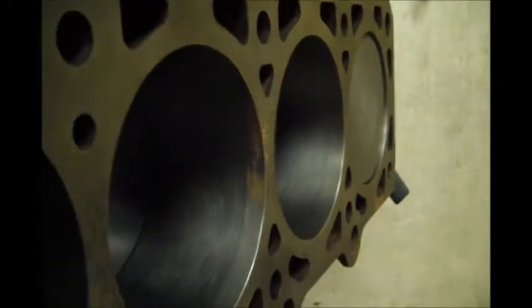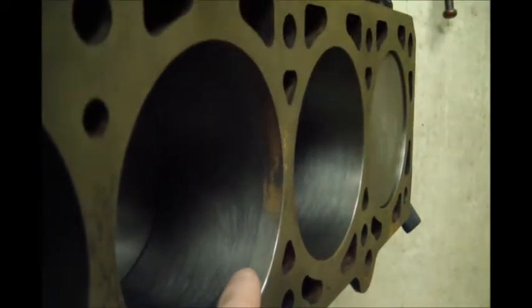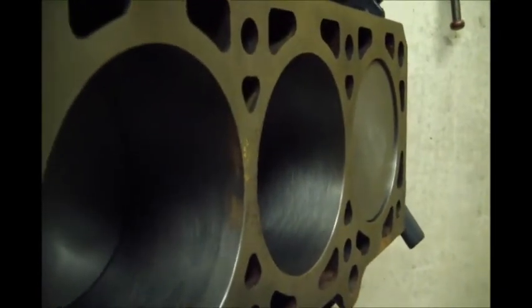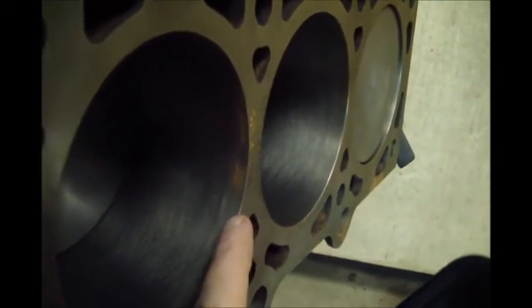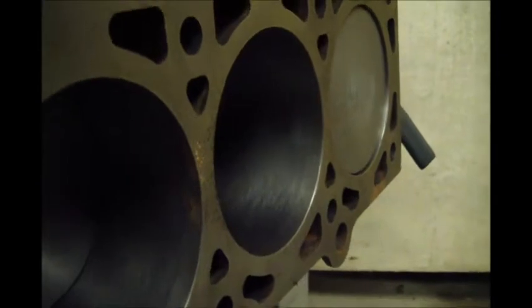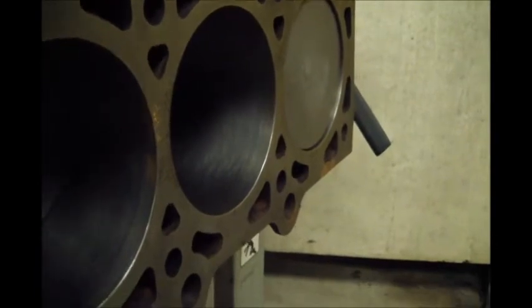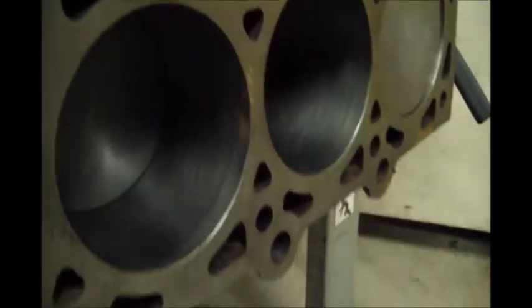I'll pan back out a little bit. You can see the light spot right here where the rings stop. So I mean, even if that pitted real bad, that's just the top of the piston sitting right there, slash compression distance that you don't close up to the head. So number one, sometimes things look a lot worse than they really are. You really got to pay attention to, is it going to affect the performance? If it's not where the rings ride, it's not going to affect the performance. So that's key number one, and even if it is, a light hone will usually take it out.